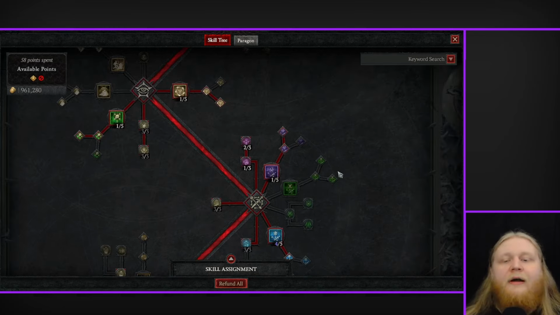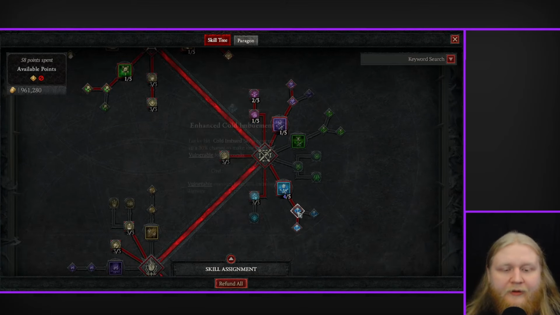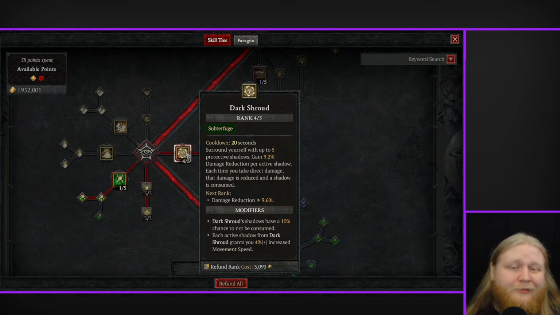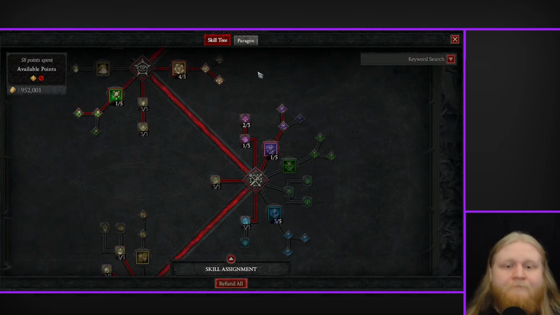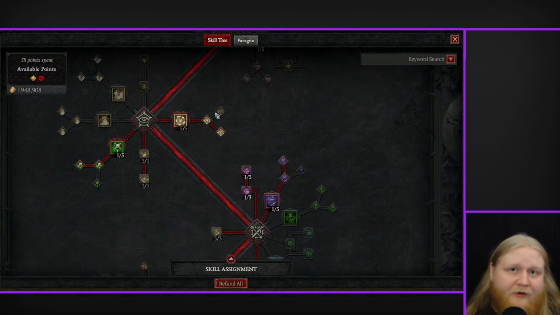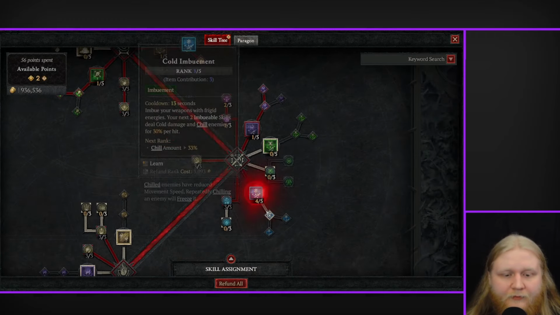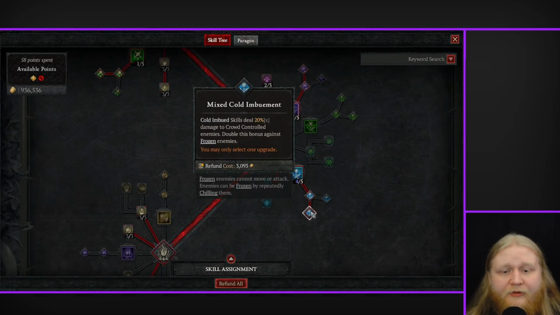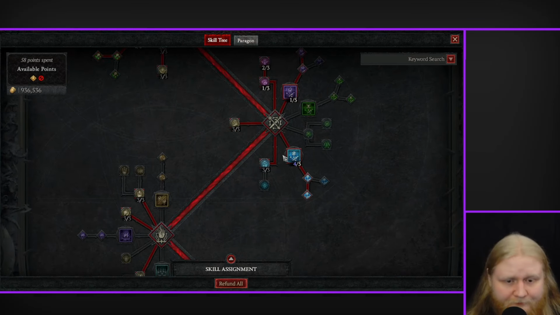Very strong. However, if you don't have the Umbrous aspect, essentially you just take these points out, and in my opinion, you just put them in Dark Shroud, and you put Dark Shroud on your bar instead. Also, this is what I had originally. But once you've got the Empress, take those points out of Dark Shroud, put them into Mixed Cold Imbuement instead.